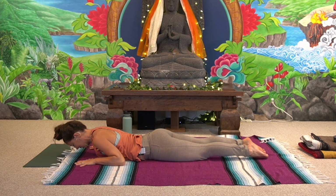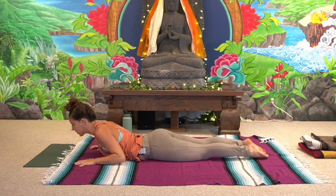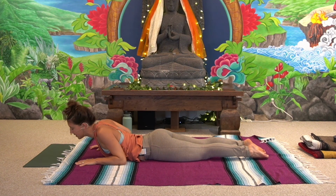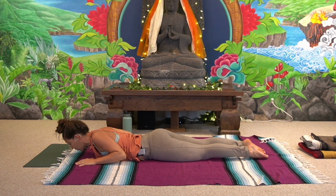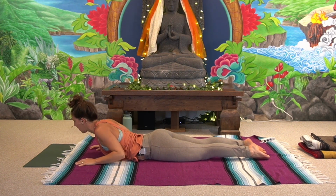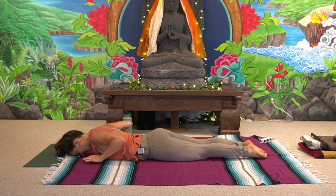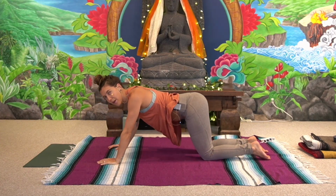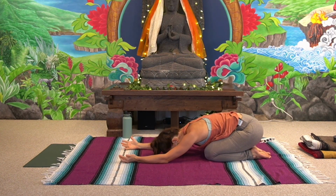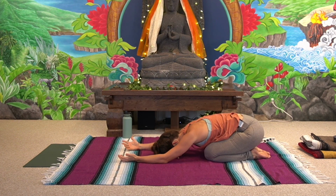And the next time you lift, this is optional, but if you feel light and buoyant here, you can make some little circles with the spine. You don't want to feel this in one vertebra, but rather the whole spine swaying and releasing forward, swaying the other way. And then let's all change the direction of those circles. And then come to center, push into the hands, send the hips all the way back to the heels, resting pose here. So if Bhaktasana is not comfortable, you can do a cat pose or anything else that the body is craving. Just make sure this feels restful.